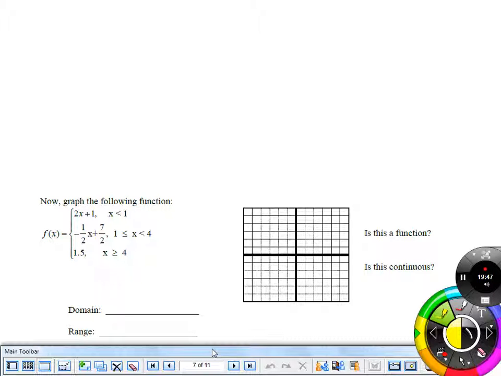Then I'm telling you use this second piece. Notice that it's the second line that we graphed. Okay, I wanted you to already have the graphs ready. And we only want the piece of that we highlighted. That's what this means right here. Okay? Then we want this third piece, but we only want the part of that we highlighted.